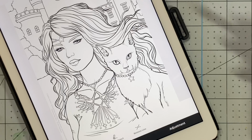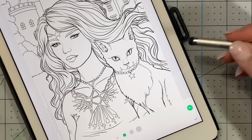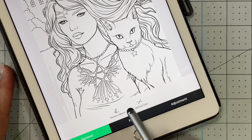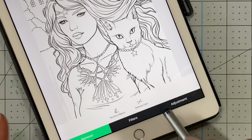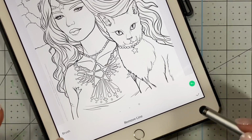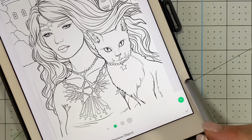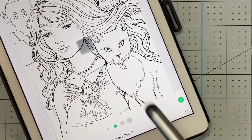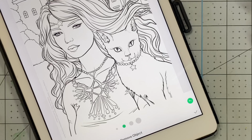So let's say, for example, you wanted to remove this line of cat hair, just for the sake of something to do. There are two different choices: remove object and remove line. Really, I found the only difference is remove object gives you a bigger brush to play with, and remove line you have tinier choices. Because there's so much white space around that line, I'm going to choose remove object. Then all you do is take your finger or your little stylus and drag that green line right over the top, and there you go. Just clean it up a little bit more, and presto, lines are gone.